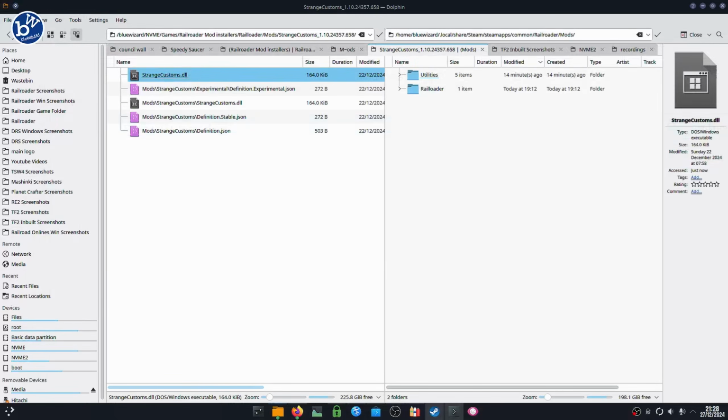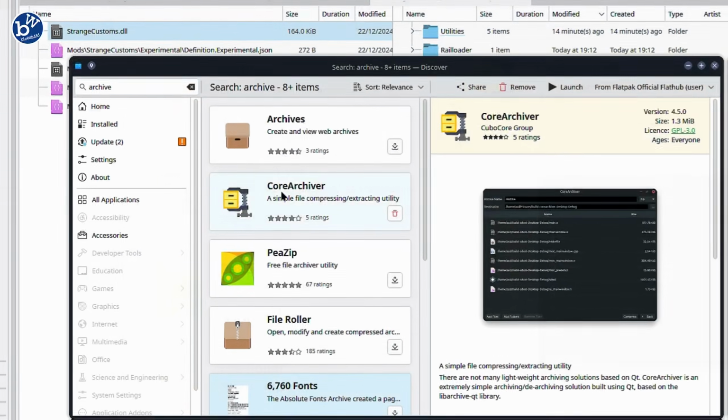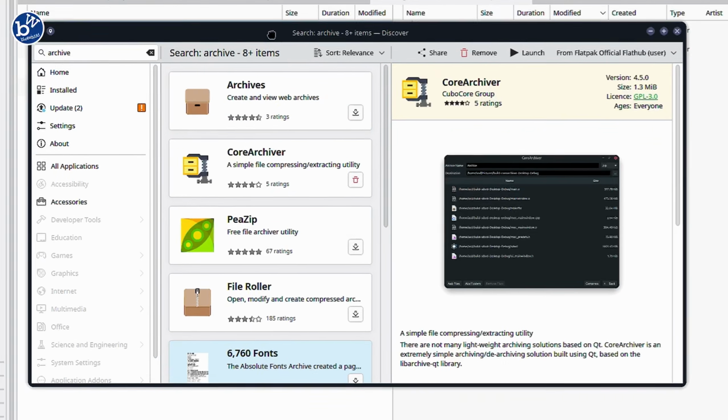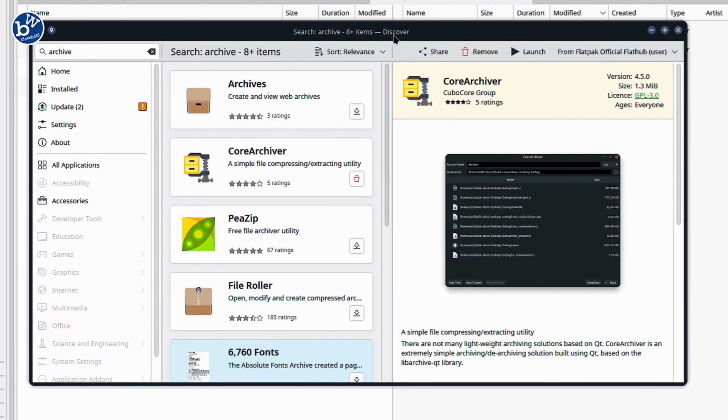Now if you can't be bothered to do that, I've had a look at a few different zip programs in Linux. So this is the Discover program. It's a Flatpak essentially, so whichever Flatpak store you want to use. I found that Core Archiver does work.